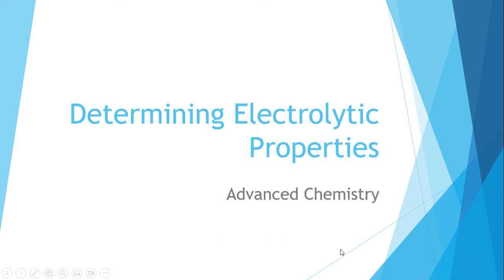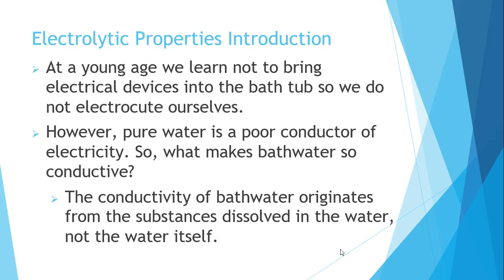Everyone. Today we're going to continue on and learn about the electrolytic properties that happen in aqueous solutions. As an introduction, at a young age, we learn not to bring electrical devices into the bathtub, so as not to electrocute ourselves. However, pure water is actually considered a poor conductor of electricity. So, what actually makes bath water so conductive that you can't take electronics into the bathtub?